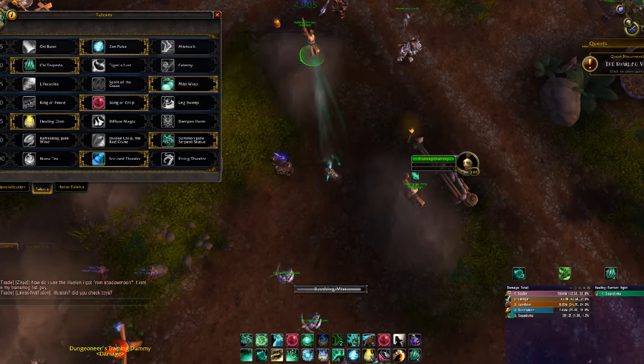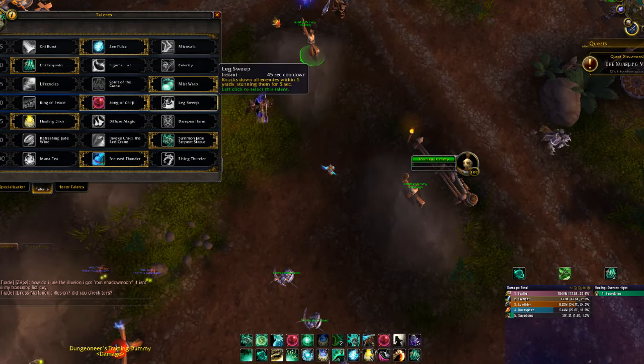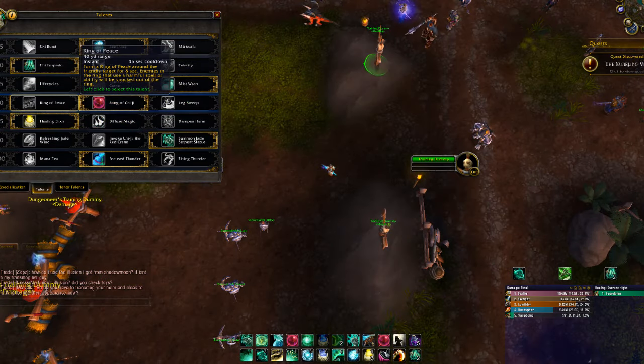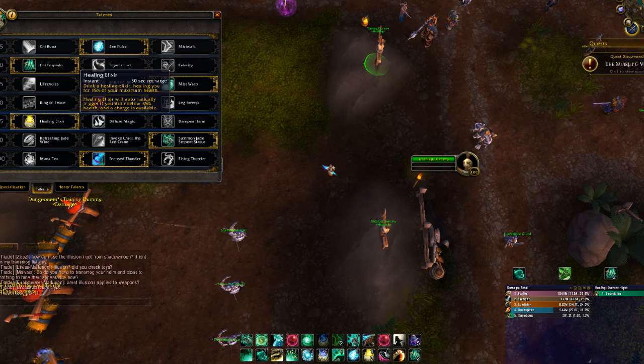Anyways, moving on. Level 60. Doesn't matter. Probably going to be taking Leg Sweep, Song of Chi-Ji for dungeons. Doesn't matter. Level 75. Healing Elixirs has changed. Before, it happened every time you drank your Mana Tea. Now you don't drink Mana Tea anymore, so you have Healing Elixirs, which has 2 charges, 30-second recharge time, and will heal you for 15% of your maximum health every time you drink. And when you fall below 35%, it will instantly consume a charge if available.